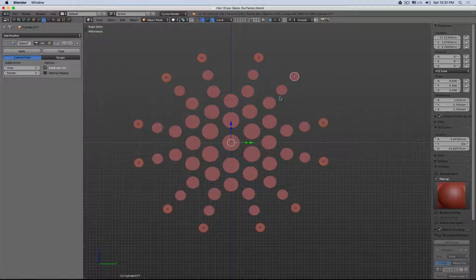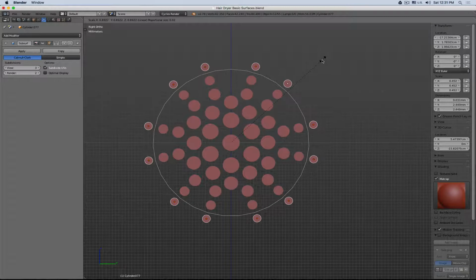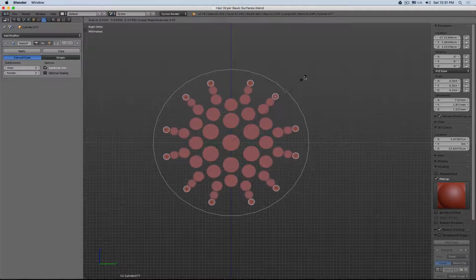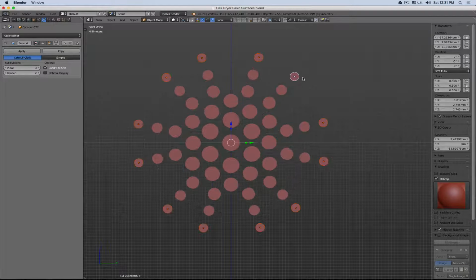Okay, so this is good, but now the pattern has way too many gaps in between, and I would like to actually get them all closer together. How do I do this? Well, I could turn this one back on, bounding box, and then you see they all scale closer together, but the problem is I also scale the objects, which is not what I want.